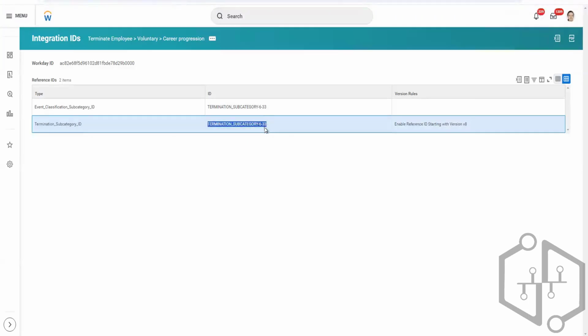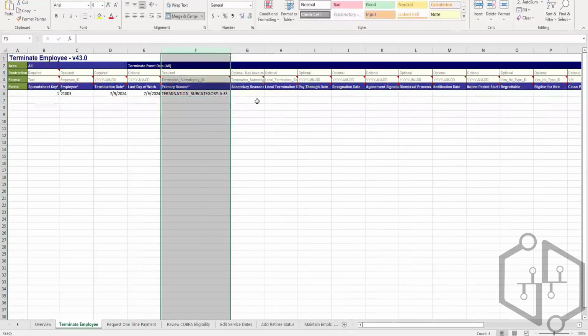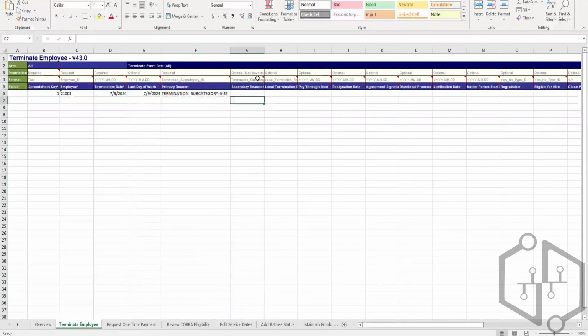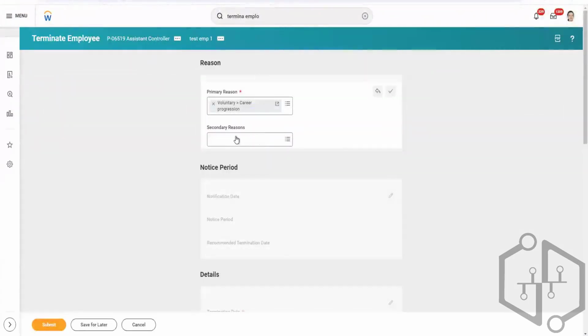Now if I go to the template, here you also see termination subcategory ID. So I just copied the value from there and pasted it here. Now click OK. Then what are the other mandatory fields while termination? This is fine.